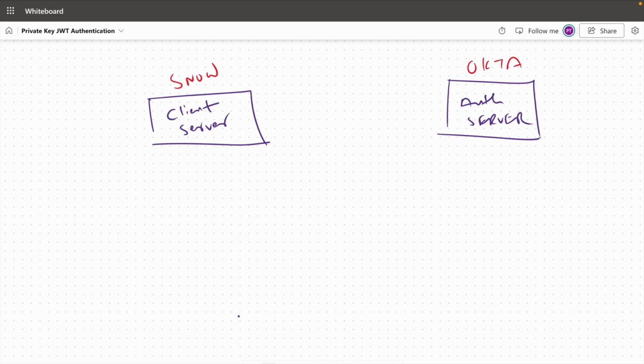So ServiceNow in general sends a request message for the access token, and to authenticate itself as the legitimate client requesting the access token, what ServiceNow sends is the shared password or the shared secret, which is the client secret, along with the request body.